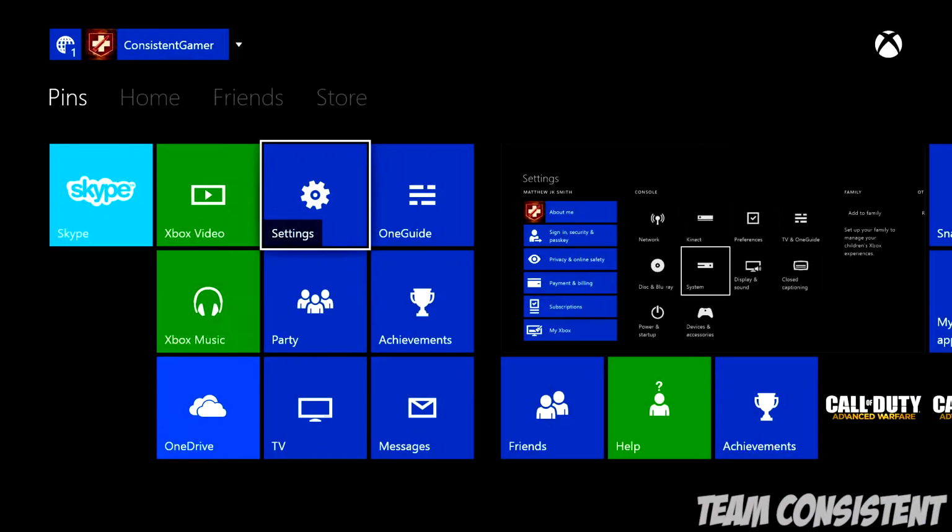Now, what are some of the new features? Well, some of the new features are you are now able to see your bio on your profile and see your friends' bios, etc. This was a feature on the 360, and when I saw my bio, it's the same bio I had on my 360, but it wasn't visible on the Xbox One. So how do I see this?